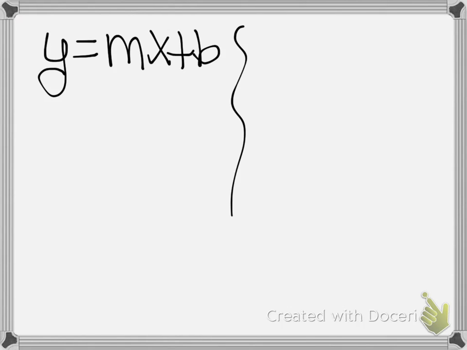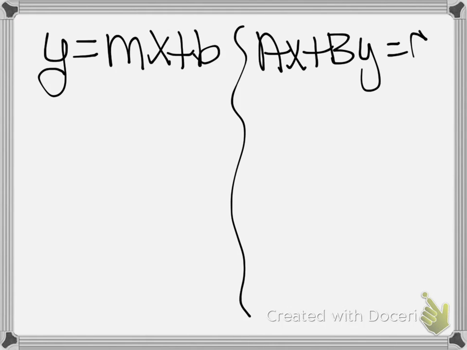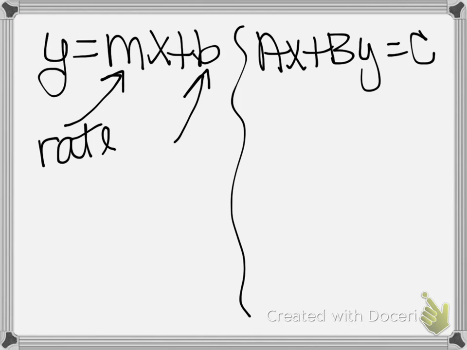So if you remember, there are two different types of equations that we generally use. The first is slope-intercept form, or y equals mx plus b. And the second is standard, ax plus by is equal to c. Now, if you recall, you're always creating two equations when you create a system. And when we look at slope-intercept form, we are looking for numbers that have some sort of a rate and some sort of an initial value or a starting point.